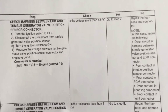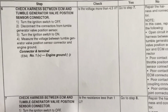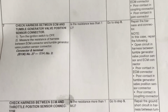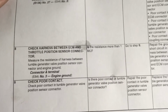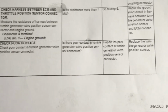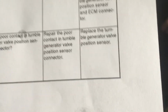test for voltage, and I had more than 4.4 volts when the engine was running. So I had to go to step 7, and my resistance was less than 1 ohm. So I went to step 8, and I was getting more than 1 milliohm of resistance. I had to go to step number 9, and my connections are all good. There's no corrosion or anything. So the final step is replace the tumble generator valve position sensor, which is what we are doing.